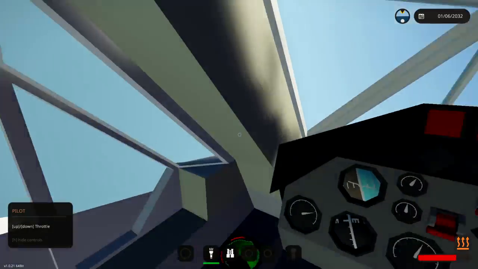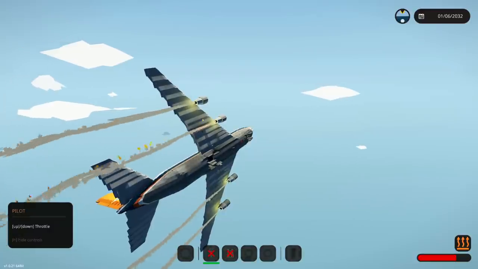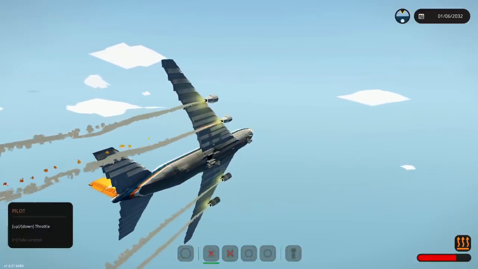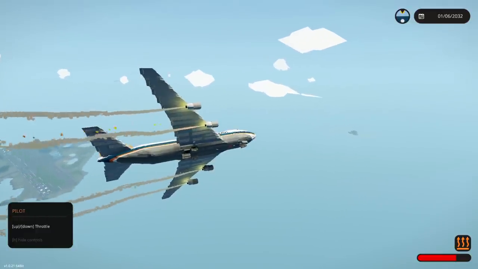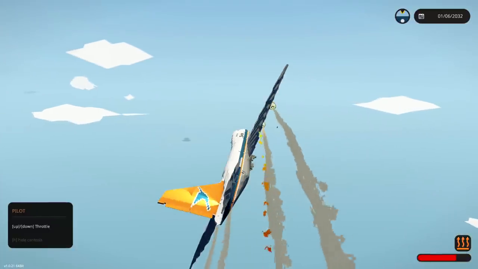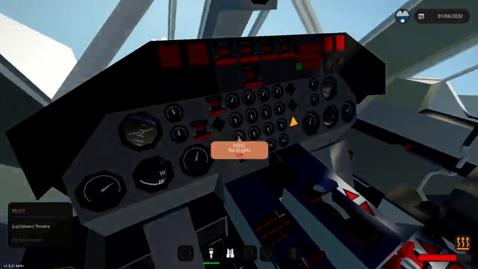Oh, dude, this thing flies. Wow. This thing flies actually quite well for being a massive jumbo jet. But, yeah, we need to get to that airfield as quickly as we can, so that we can put out this fire. Because that's going to be a big issue, I think. Alright, okay, keep it flying.